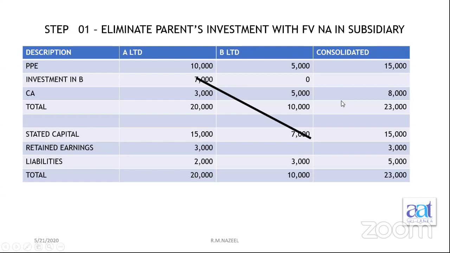And keep in mind, always the stated capital will represent the parent company. Why? Because we have given money to the parent, and the parent has redistributed to others. So an easy step for you to understand: capital is only from the parent company, right? So you can see the 15,000 capital is represented as it is, 15,000. Retained earnings 3,000, why no subsidiary? And liabilities 2,000, 3,000, so it is 5,000. So it is 23,000, students, right?